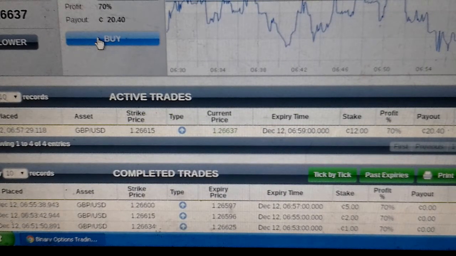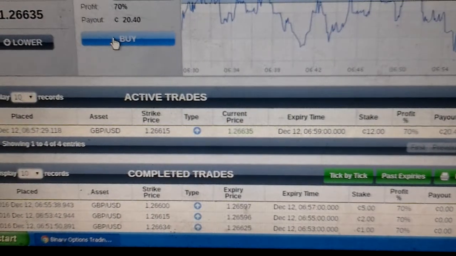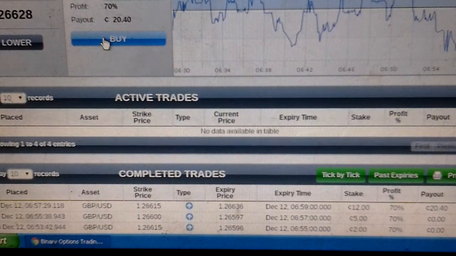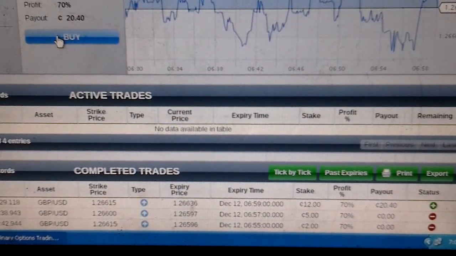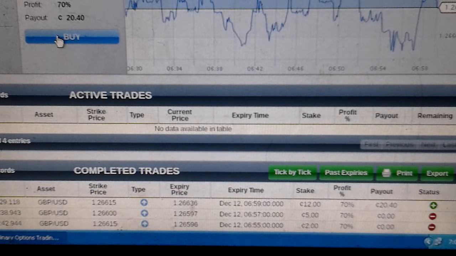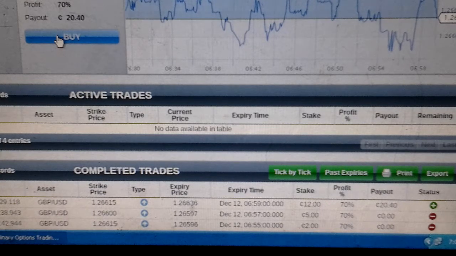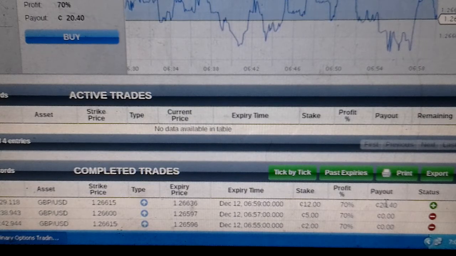So let's see what we got. We got just under 5 seconds now. And we'll know in a second if we're gonna win this trade. And as luck would have it, or the system, we do win. We win the trade. And to explain how, we risked a total of $20 because we went 4 positions, right? So as you can see here on the screen, the payout here is $20.40, which means we only made 40 cents, but we're 40 cents in profits now.